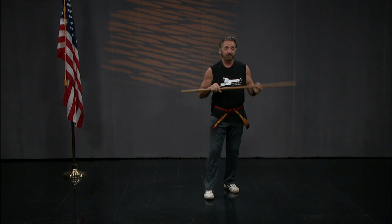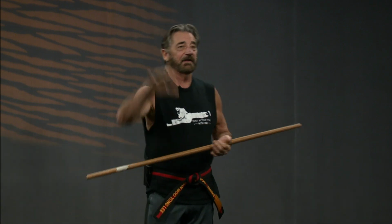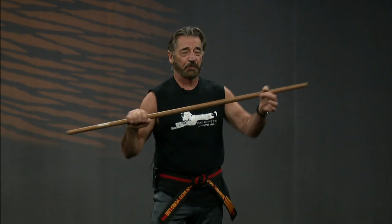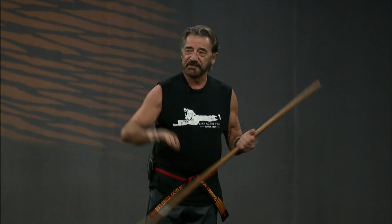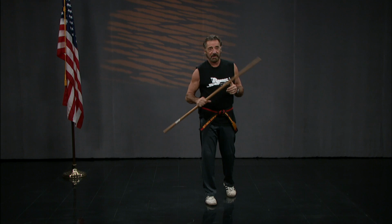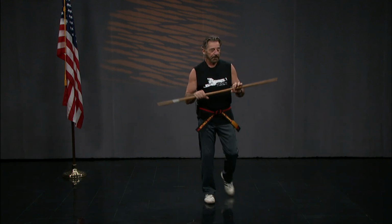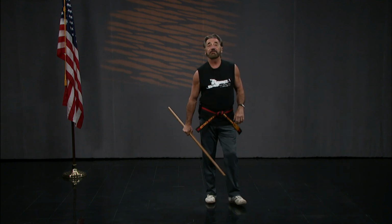You have to be careful, especially if you're working out in your house. You don't want to be taking out lamps or mirrors or light fixtures, because if you don't know how to handle it, it can leave your hand. I get nervous with all the equipment in the studio. There's cameras everywhere, lights. If I made one mistake and it left my hand, we'd lose some equipment. So I try to keep it real basic for everyone at home, and for safety's sake.